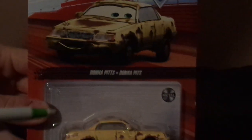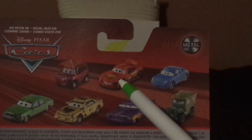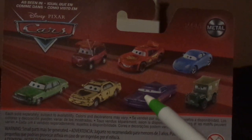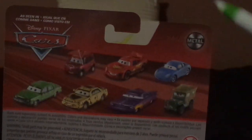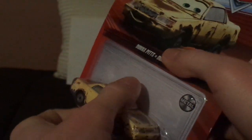Here we've got the red desert background and her artwork and the old school Cars logo. And we also got the metal logo, and it says Donna Pitts, and on the back we've got the old school Cars logo and some of the cars on the back. We've got Timothy Two Strokes, Bugmouth, Lightning McQueen, Sally, Jonathan Renschwartz, Donna Pitts herself, Ramon, aka Purple Ramon, or Classic Ramon, and Sarge. And we've also got the RSN Network and the metal logo. And now, without any further ado, let's get right on to the unboxing.